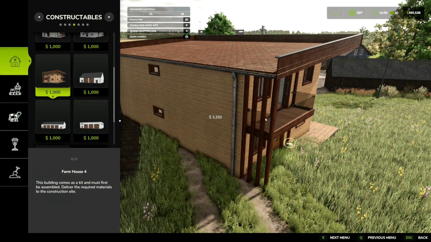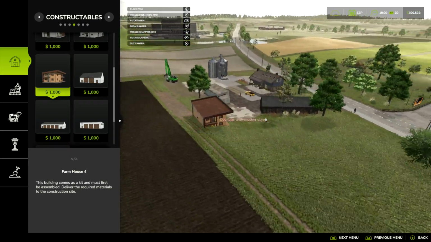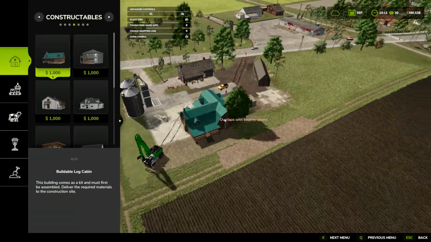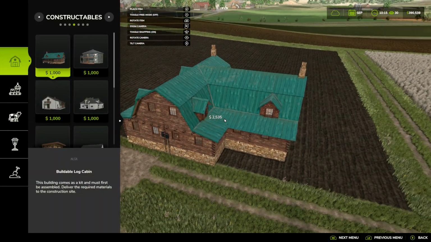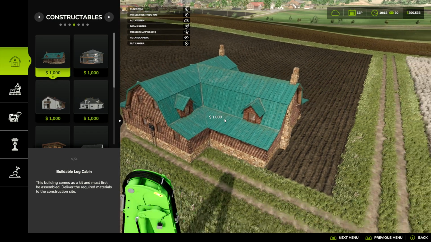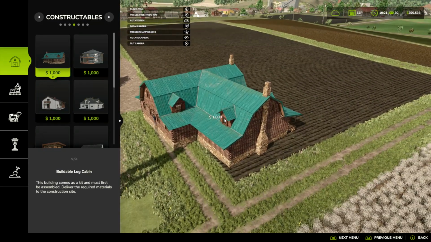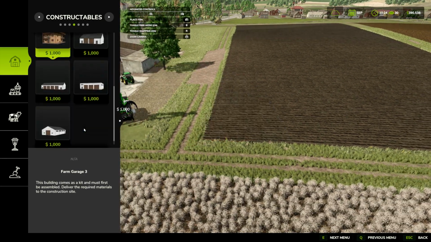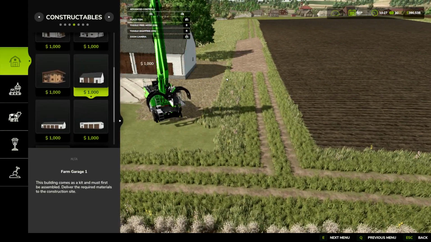Let's see, this building comes as a kit and must first be assembled. Deliver the required materials. So these are the constructible projects that you can set up. Interesting. Wait a minute. I think, let's see. Does this one have customization? Let's see here. Got that on. Yep. Tilt. Nope, I don't see any customization on that. I thought there was a roof customization on one of these. But anyways, so these are buildable, like, houses and stuff. And also shed right there. So you can have your own shed get built.